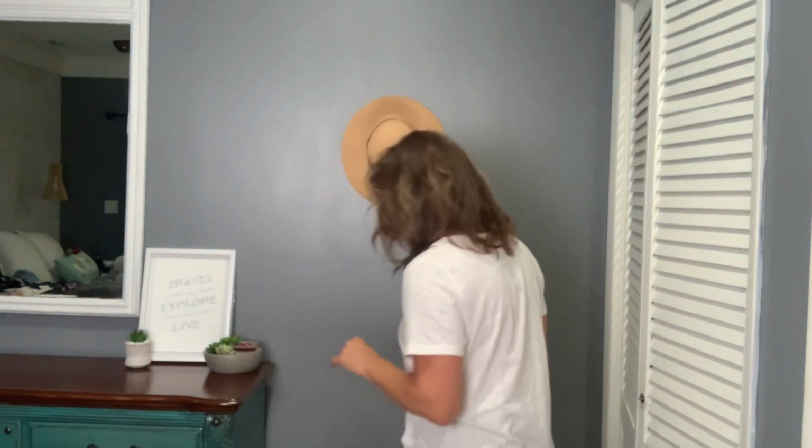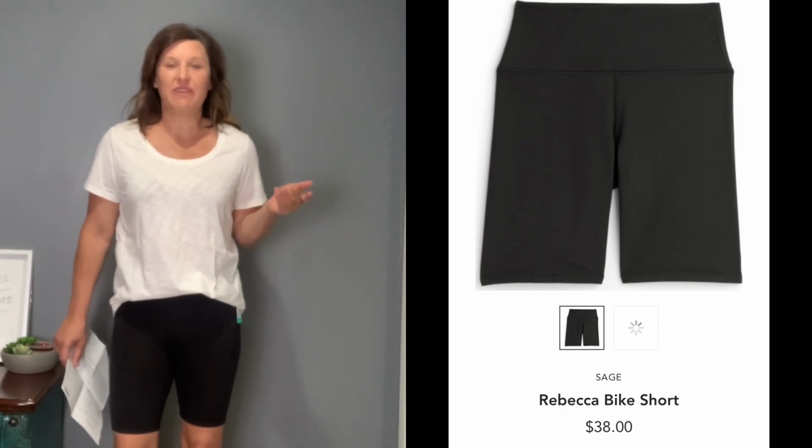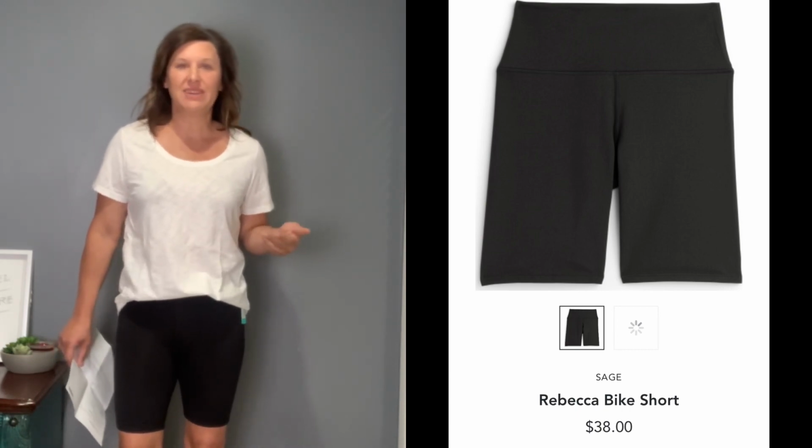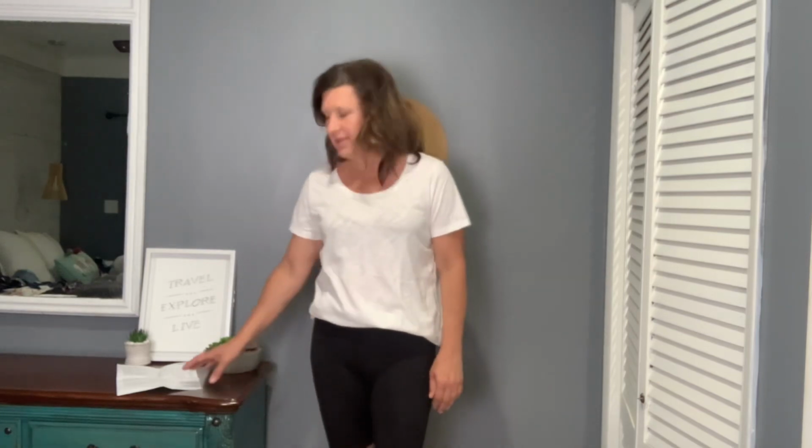And then I have on the biker shorts, which I'll have to stand up here so you can see. And they are a bit longer, and they are super, super comfy. I mean, they fit like a pair of leggings, and they really just hold everything in and are really comfortable. I'm just not 100% sure that I am a biker short kind of person, because honestly, I'm not even a legging person. So here's the top just out, and they are high-waisted. So to tuck it in, it's pretty high up to get a good tuck. But anyways, I'm gonna go ahead and turn around quick for you. If I can keep on my little stool here. Anyway, so that's it, and I'm gonna go over the prices really quickly with you.